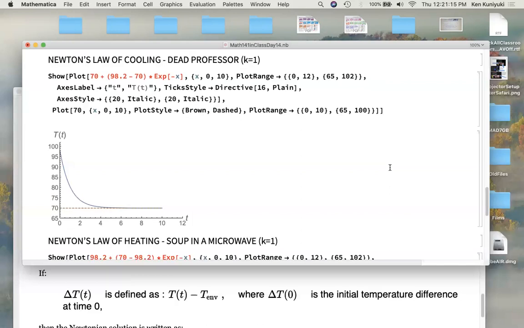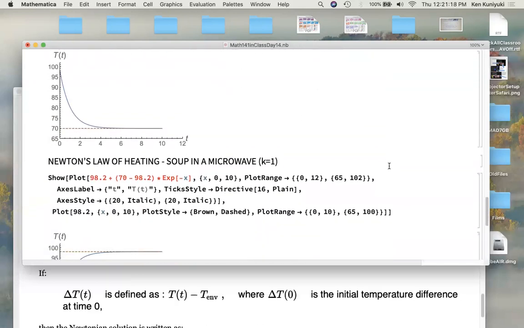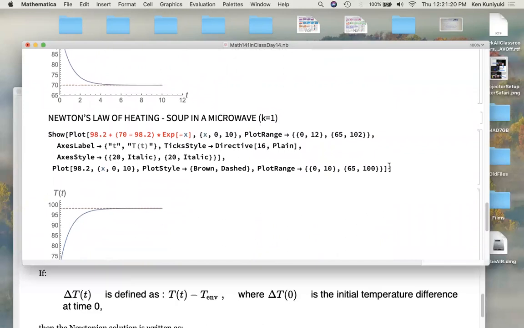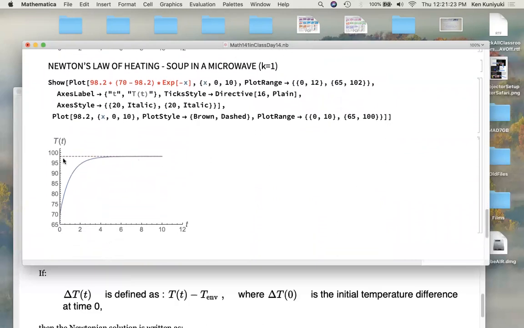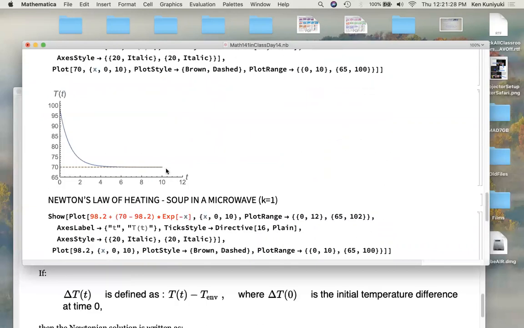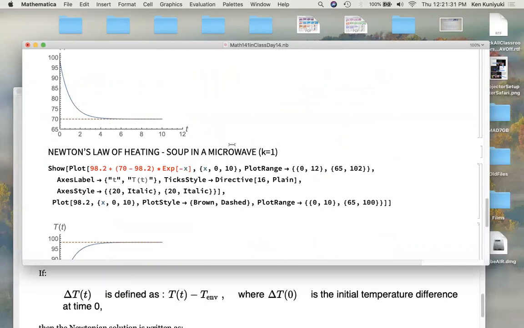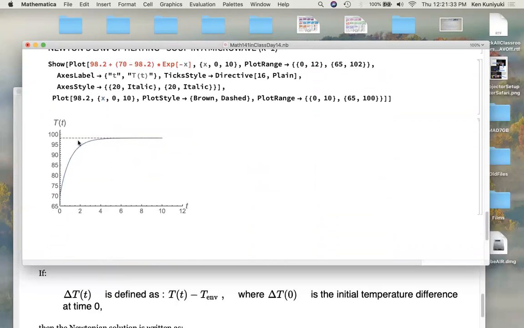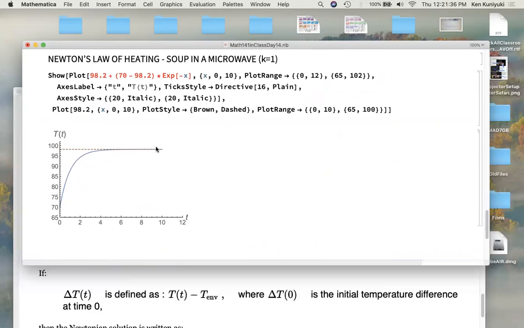Likewise, there's Newton's law of heating. Let's say that we put, well, don't put me in a microwave, that's mean. Let's say we put soup in a microwave. This is the ambient temperature of the microwave. Likewise here, this was the ambient room temperature that I was in. That's the horizontal asymptote. The microwave is on. HA at y equals 100 degrees Fahrenheit. So let's say that the soup starts off here. You want to heat it up. That's Newton's law of heating, and again, it involves these exponential functions.